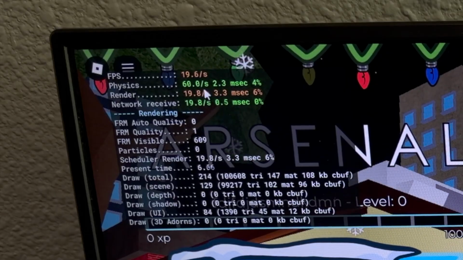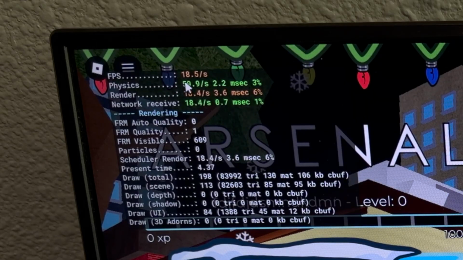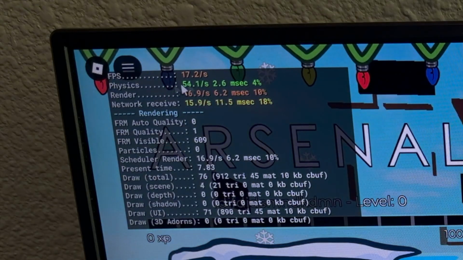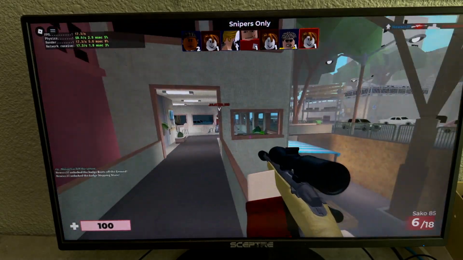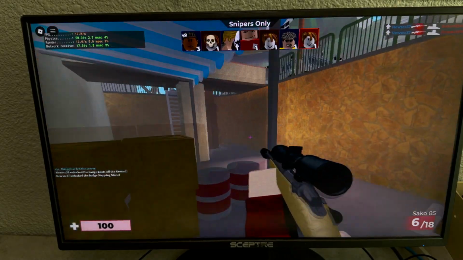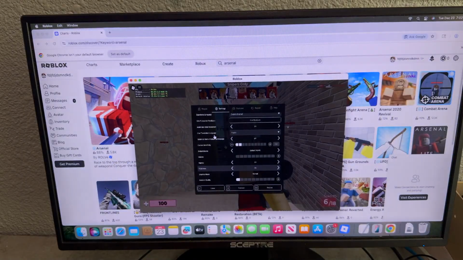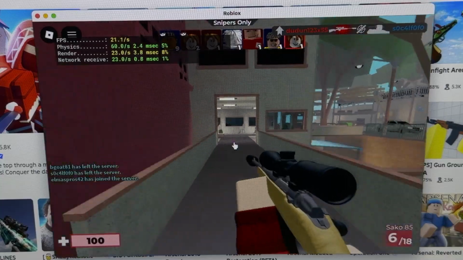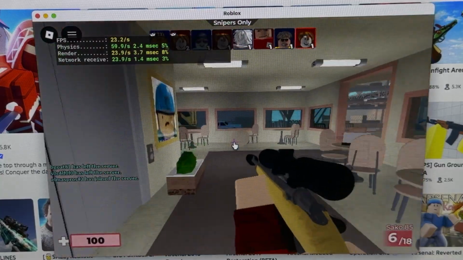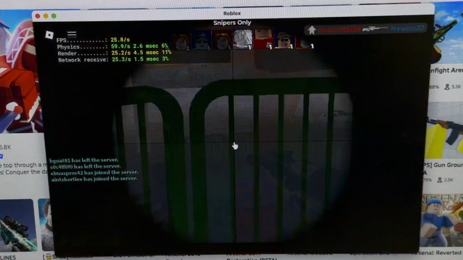Before we even get into the game, Arsenal already seems to be running worse. The FPS is at around 18. Inside the actual game though, it's low 20s, even dipping into the 15s. Alright, let's lower the resolution and make this windowed. Yeah, this is much more playable at around 30 frames a second, but it's still not near the 40s the Mac was getting on High Sierra, so this is a downgrade.